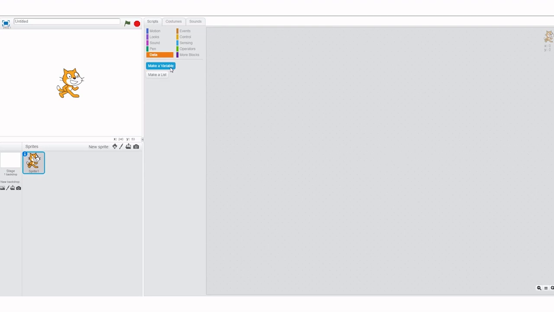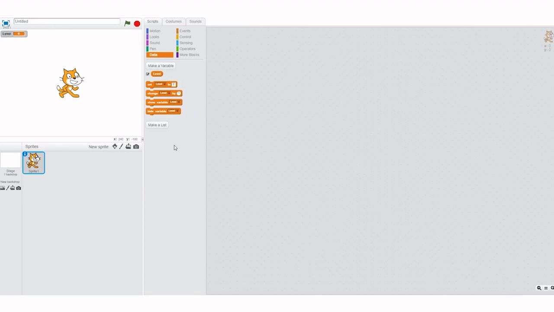It will ask us to give the name for that variable, so we will call it level. Variables can be for all sprites or just one. Since the level will apply across the whole game, we will choose for all sprites. If you were making a variable for something like one character's energy level, you might choose to make it for this sprite only instead. Once the variable has been declared, it appears in the data script, along with some blocks specially created for that variable. It even appears on the stage, showing its initial value, 0. The checkbox next to the variable can be used to make this appear or disappear from the stage.